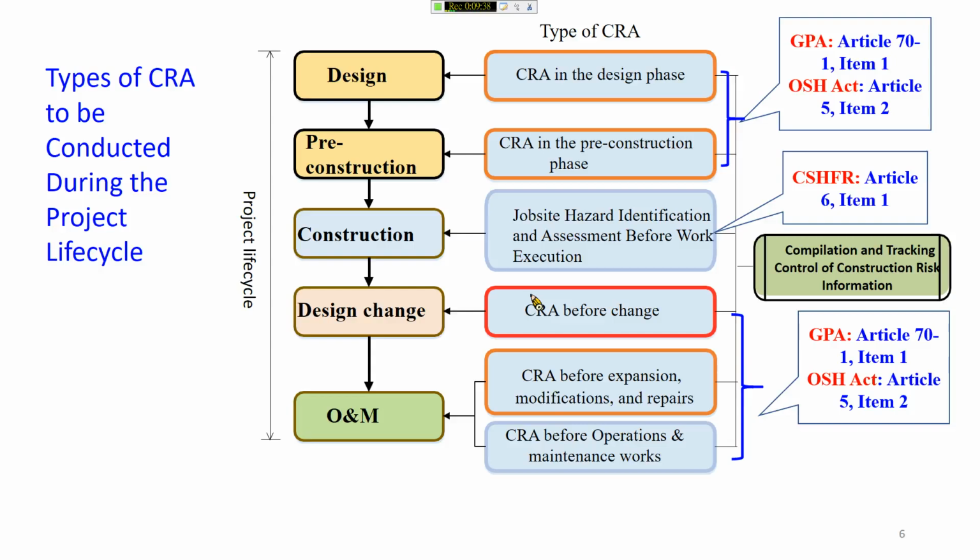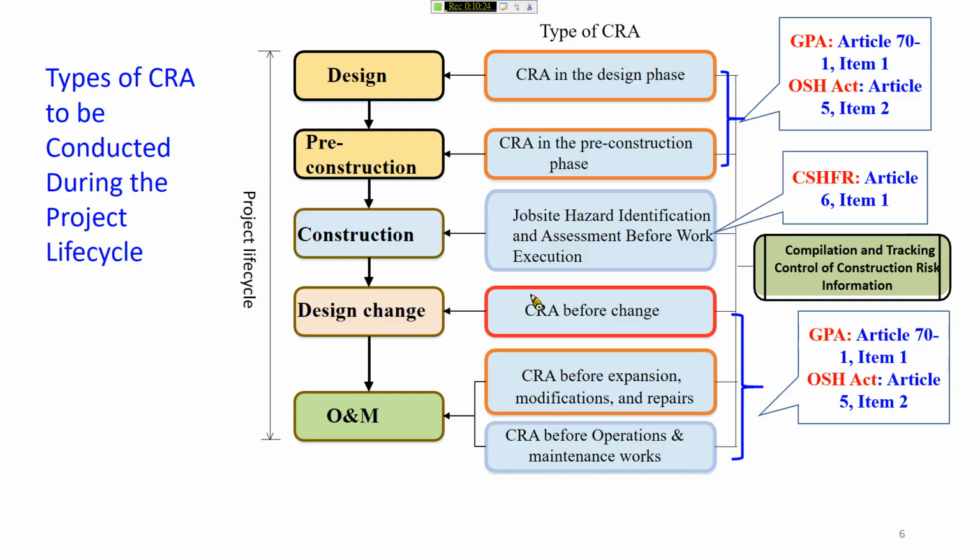Okay, so who has to do this assessment? Who is obligated to perform the CRA for operation and maintenance? Who? Designer or the contractor? Both of them. But the main role to do O&M assessment is on the designer. Yeah, because the contractor is responsible mainly during the construction process.